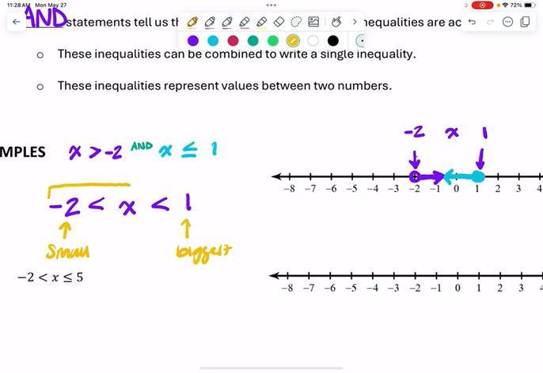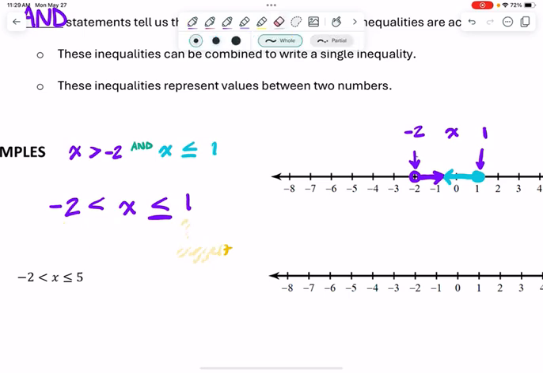My x values are going to be bigger than -2, or -2 is going to be less than x. And it's also true for x being less than +1 here as well. So if we write it in order, we're always going to use less than symbols. The last bit that we do is we just include or equal to lines under our inequalities when the circles are closed. So this one had an open circle, so no or equal to is needed. This one had a closed circle, so I'm going to have an or equal to portion here.